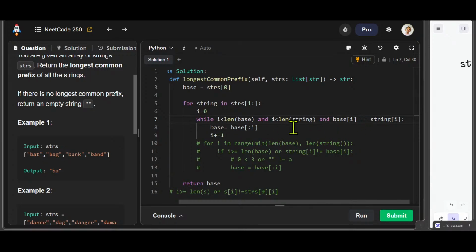I don't think we're supposed to slice if it's equal. You mean like this? What about the while loop then?